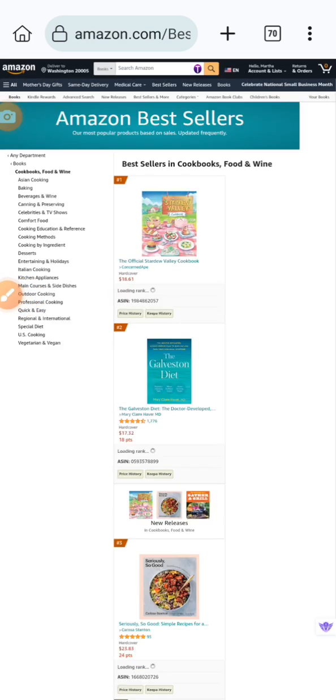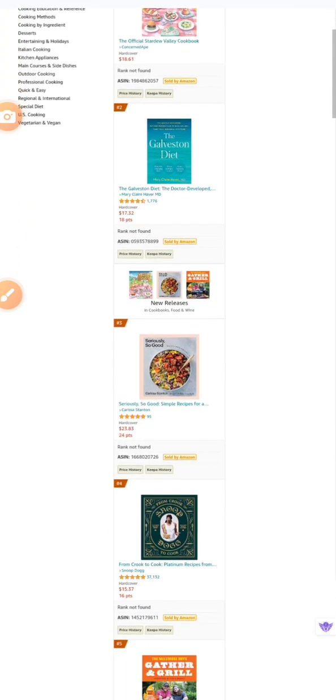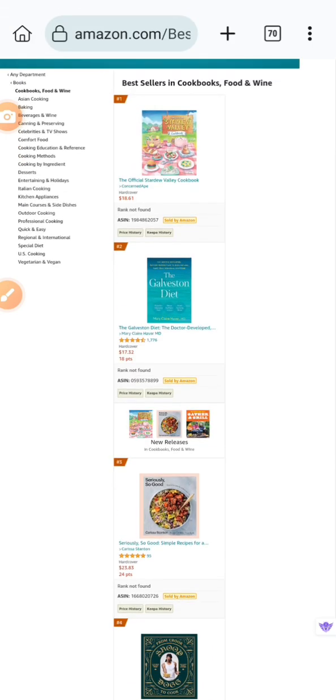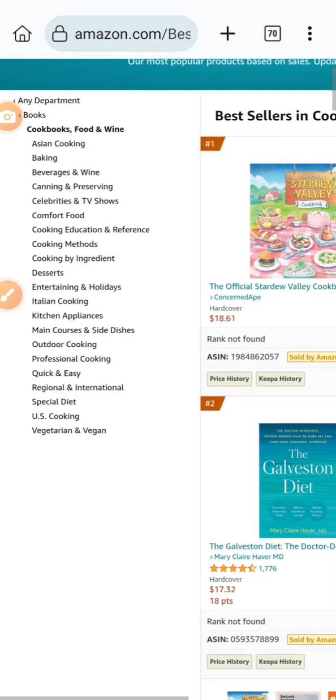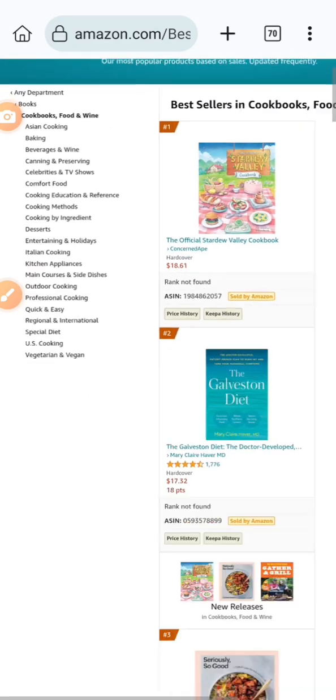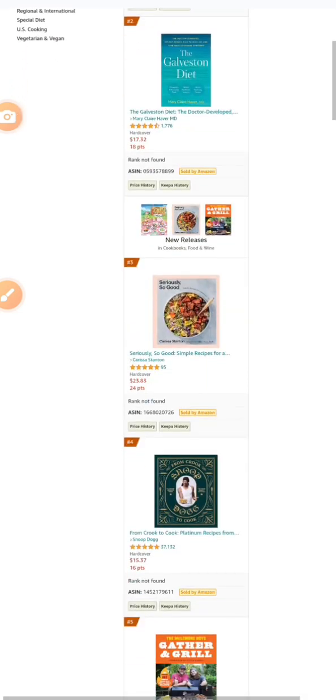I'll run through this process because we already have a video on this research process, but for some reason my community asked me to repeat it, probably do a more extensive one, but I want to rush through so that I don't make it too boring and unnecessarily lengthy. When you get to the cookbook category, this is just cookbook, food and wine. There is no specific category that we're into. These are just the first top 100.